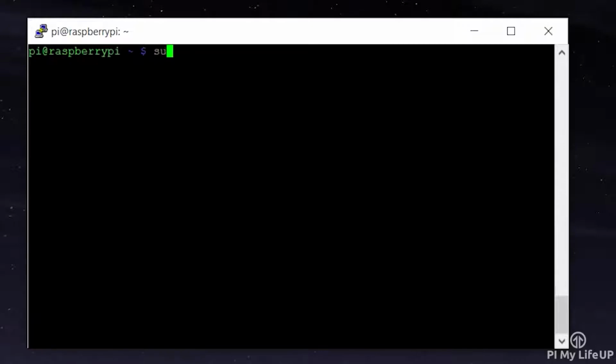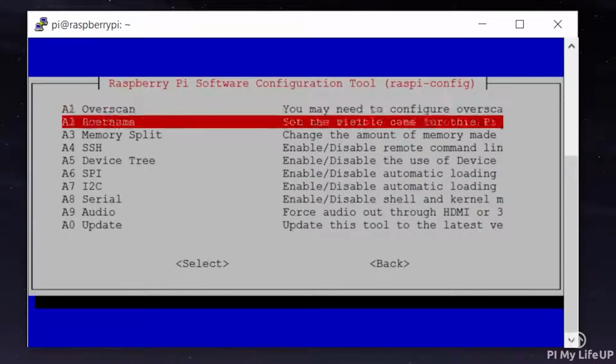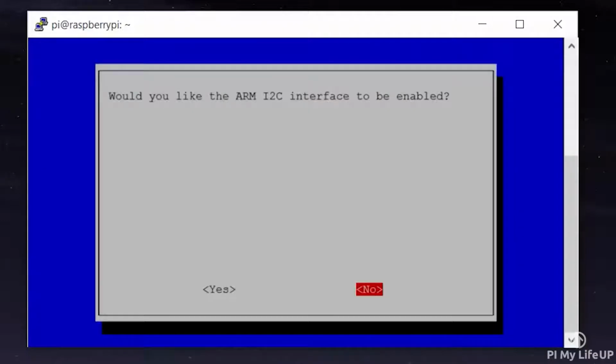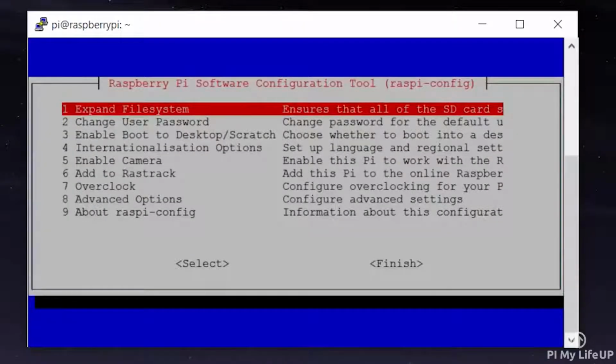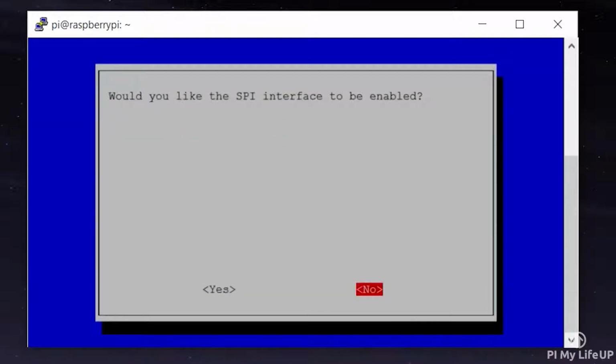Firstly, go to the raspi-config tool by entering the following command, sudo raspi-config. In here, go to advanced options and then go to I2C. Turn it on. The Pi should now alert you that I2C will be enabled after reboot. It will then ask you if you would like it to be loaded by default. Select yes if you plan on using it every time the Pi boots up. Once that is done, go back to advanced options and then to SPI. Now enable it, and like I2C, it will say it will be enabled after reboot. After that, it will ask you if you want it to be loaded by default.